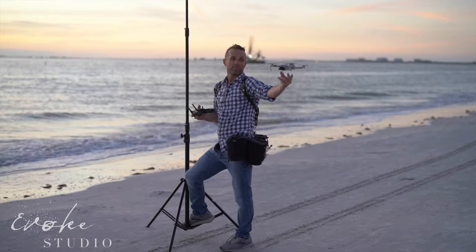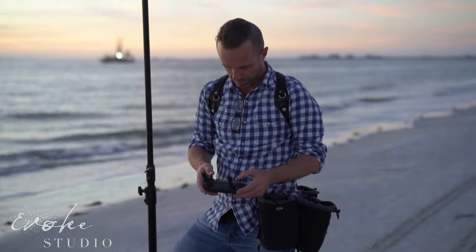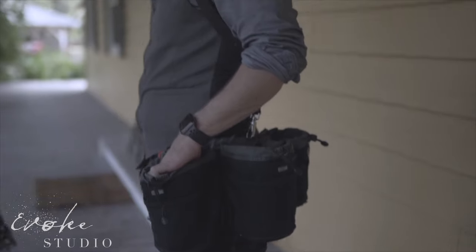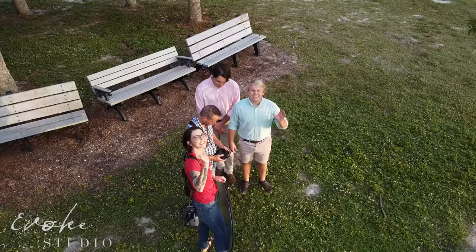I could get down low to the ground and get the shots that I wanted and not worry about the gear. A lot of times I'll wear a belt system, and I got a lot of that weight off of my hips, which was actually kind of nice. I like how it distributes the weight across your whole back, so it's not one side or the other, because when I put a camera just on that hip, I find myself shifting my weight a little bit, and then by the end of a wedding day, I am tired.